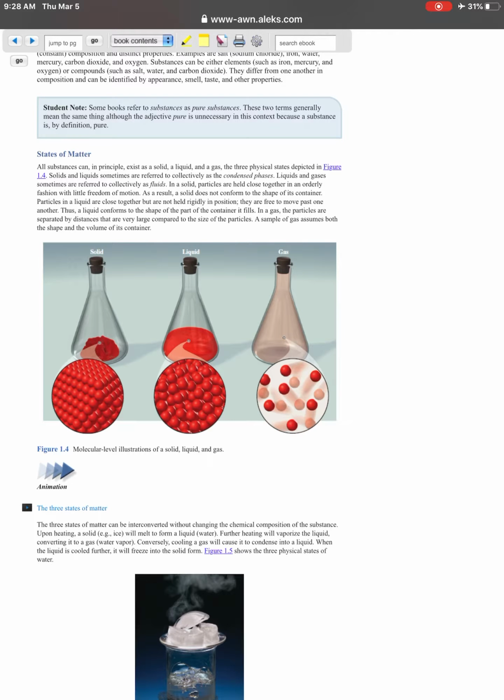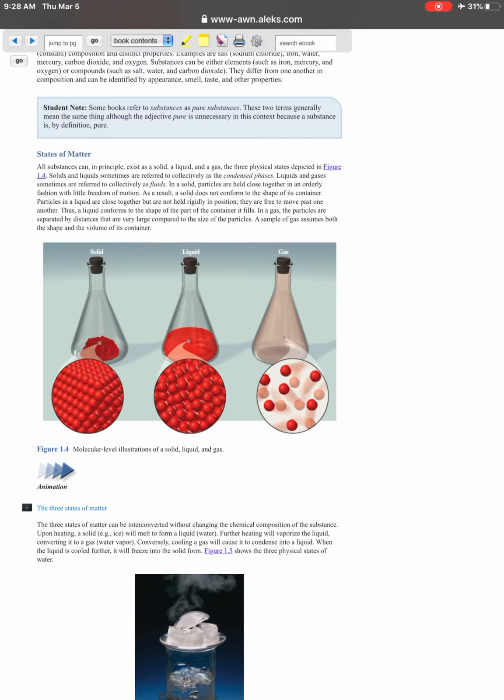Solids and liquids generally take up about the same amount of space. So if we have a certain mass, or we'll use weight, if I have a pound of a solid and then I convert that solid into a liquid by melting it, generally the liquid will have about the same amount of space. It takes up roughly the same amount of space.